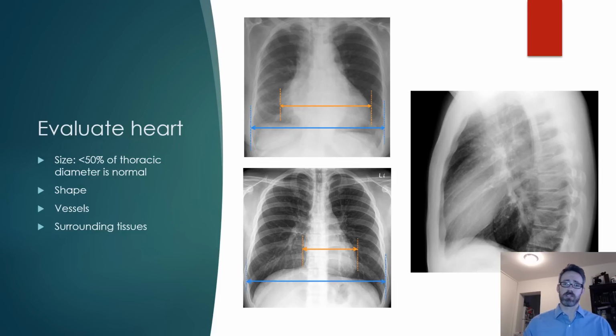We take a look at the lungs. Do the lungs look congested? The more congested the lungs look, meaning there's more fluid in the lungs, the denser they appear, or the whiter it appears on a film. And so we can see increases in density, increases in vasculature as it gets more congested, so you can see more of the vessels than you would normally be able to see. So this can all be telltale signs of things that are going on with the heart as well.